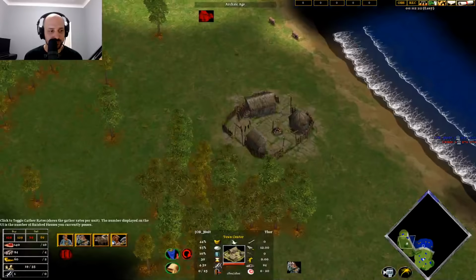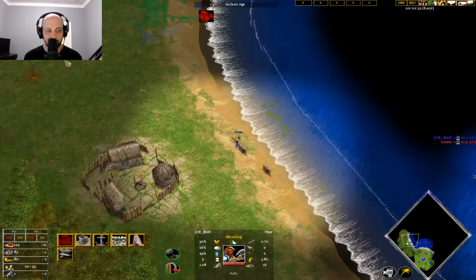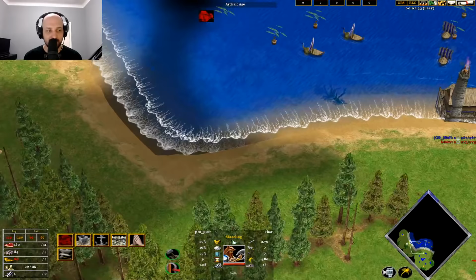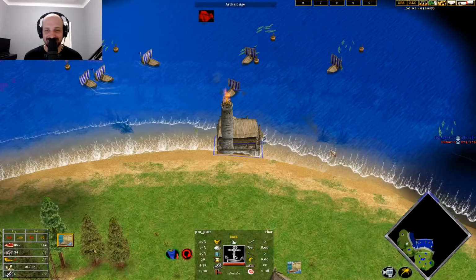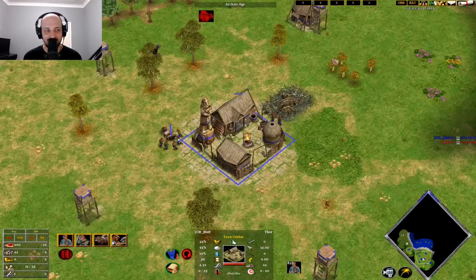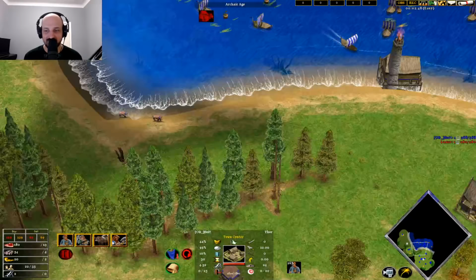Okay, so now how many dwarves do we have? We got 6 dwarves. Fantastic. Can stop building the dwarves now. Or maybe we can keep building the dwarves. Whatever. Further temple down, wherever. Doesn't matter. Fishing ships coming through, feeling great.